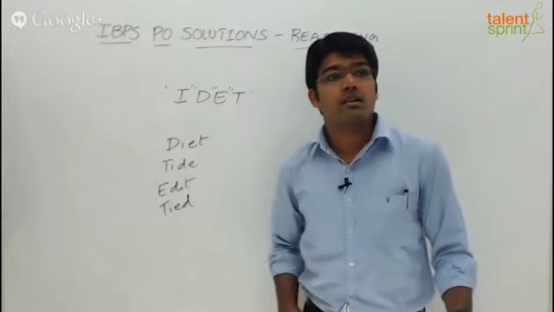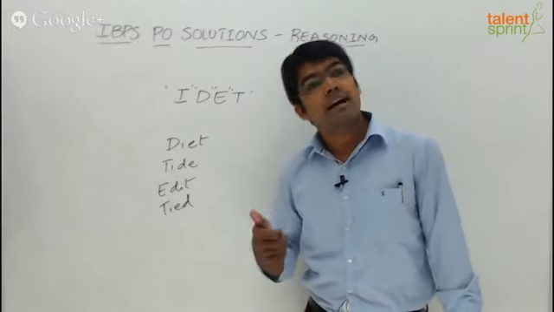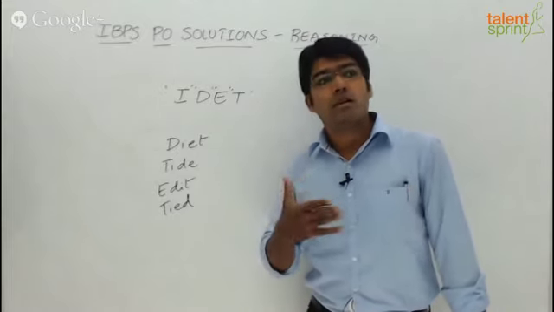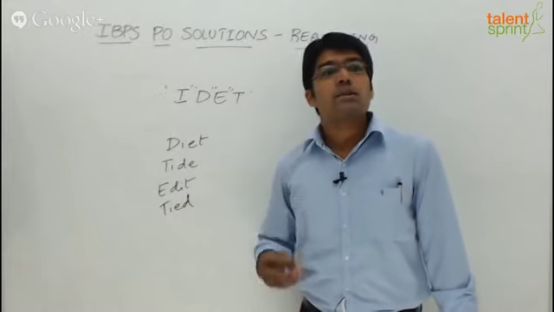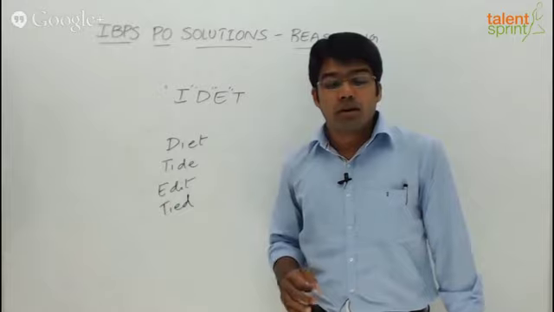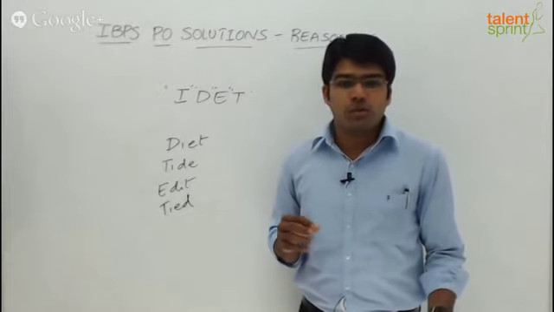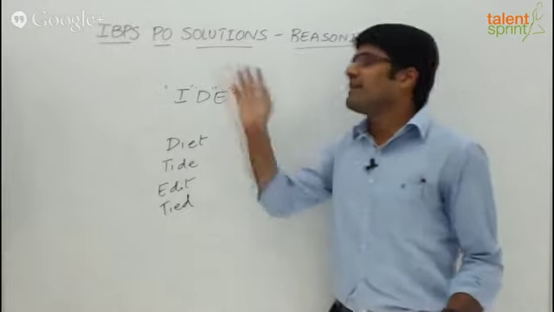I think Sharma has got more than 3 words: tide, diet, tide, and edit. Good. But earlier your answer was not more than 3. You said 3 words earlier. So that's what is important, right? You need to pick up questions wisely. You can't be spending too much time while answering such questions.